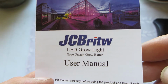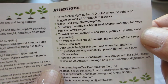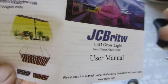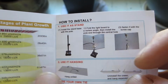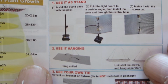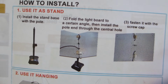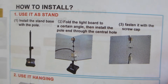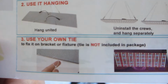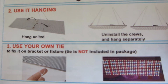Okay, excellent. Now, the information I was looking for in this user manual was to find out exactly how many watts this pulls, just so, you know, it's not going to overload any circuits in the house. But I'm not seeing that. Aha, I found it. There we go, how to install. So you stick that rod in between the two fixtures, it looks like. Pull the light board to a certain angle, then install the pole through the center hole and fasten it with a screw cap. Excellent. Okay, so those hangers are just for if you want to hang it from the ceiling. So that's good, and use your own tie on the fixture, but it's not included in the package.